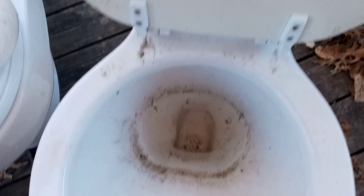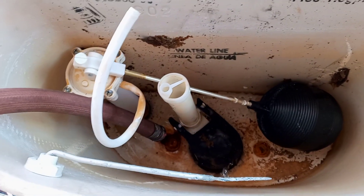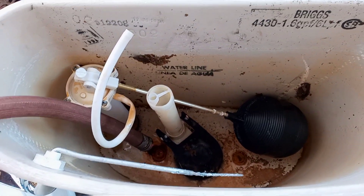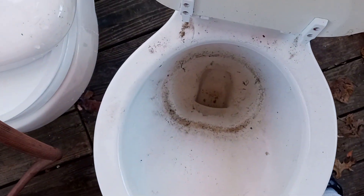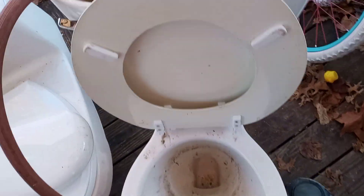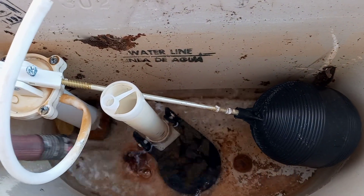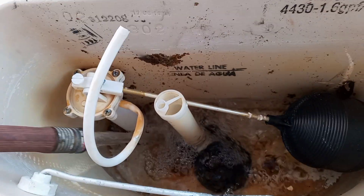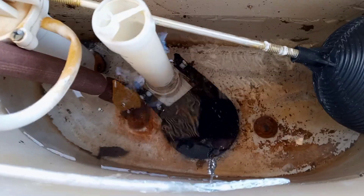I doubt this is a Briggs bowl. The fill valve is not in good shape, it needs work. I'm going to start the hose up and we'll quickly fill the tank and do a flush test. With my lovely hundred-foot garden hose — the water valve is all the way on, that's the kind of pressure I get. I'm getting some water in; that flapper isn't going to be any good, I can see dry rot cracks in it anyway.